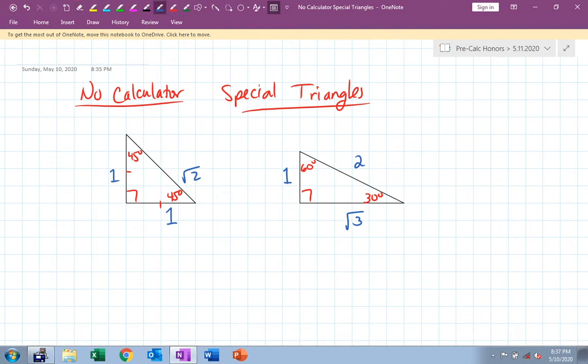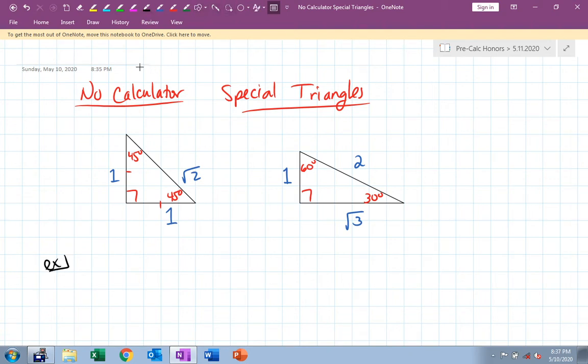So these two triangles, if you take calculus, you're going to be expected to know these, like bam, in the blink of an eye type of deal, okay? Because when you're trying to evaluate areas under curves or some kind of shape, you need to evaluate the area and you only know the angle, or if you're figuring out how fast the angle is changing and stuff like that, it's going to be needed.